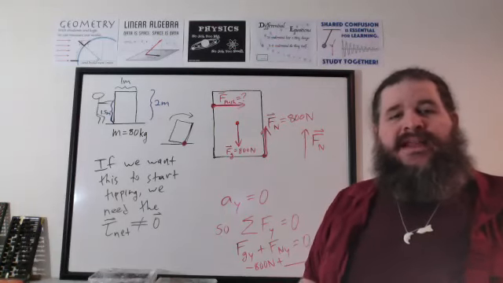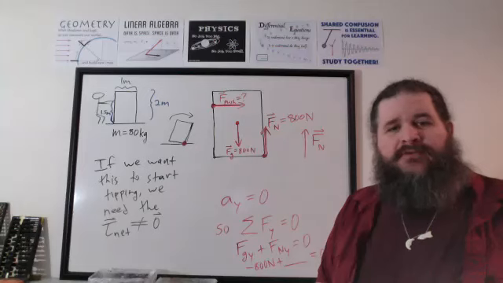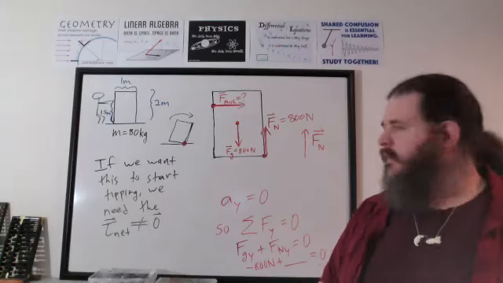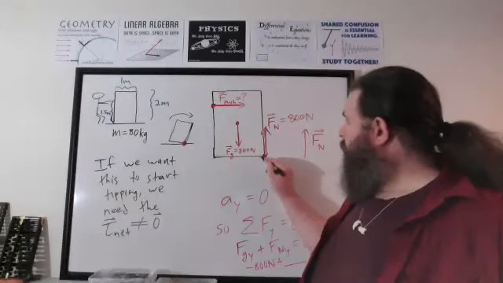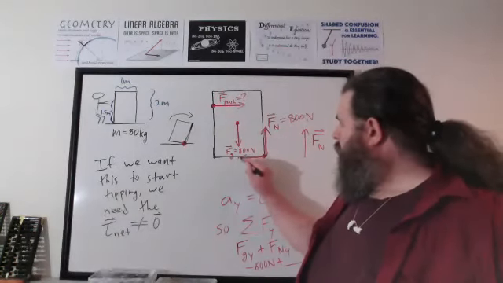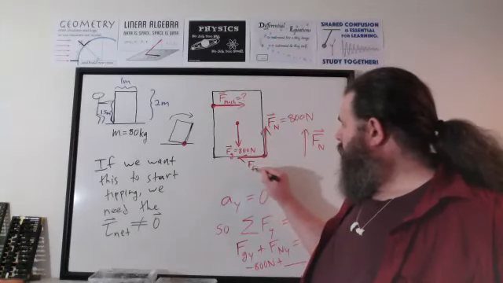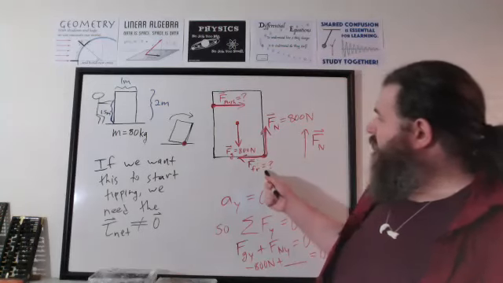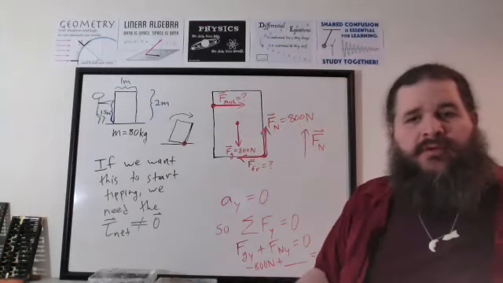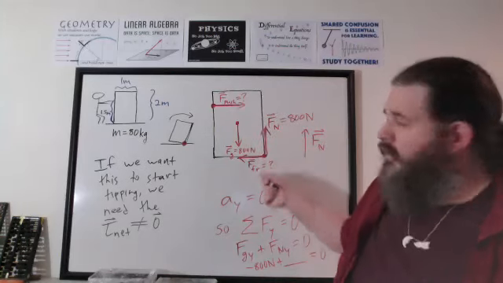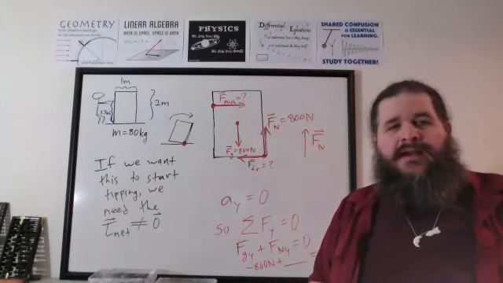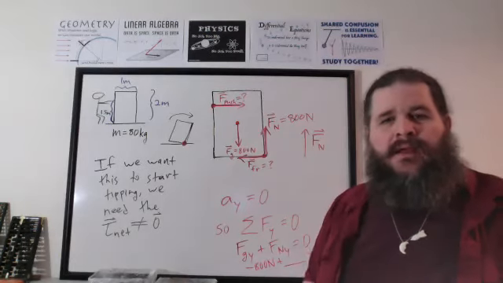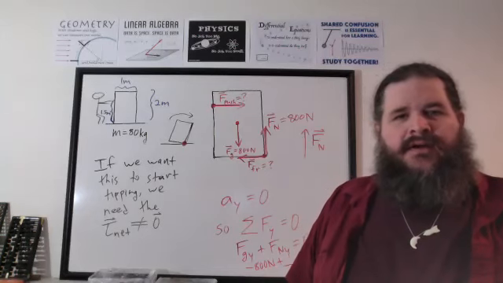And then friction is presumably acting against that. And where would you expect friction to be located? The bottom right, pointing left. Yeah, at the bottom right, pointing to the left. And we don't know how strong that is either, but presumably it's going to be exactly the opposite of the force of the push, because those are the only forces with X components. And if we assume this is staying still, then the X components also add up to 0. Any questions on that so far?